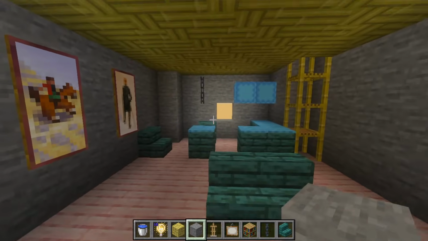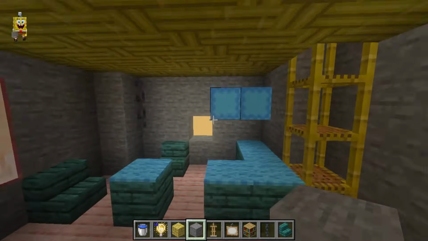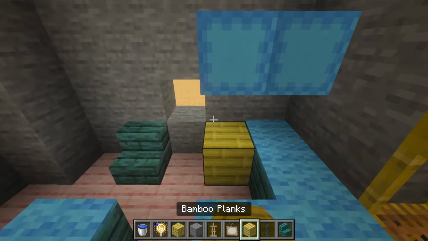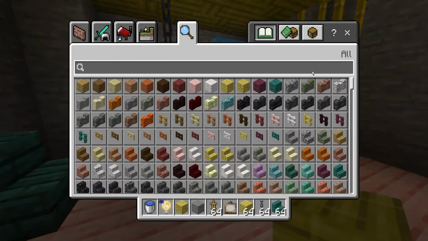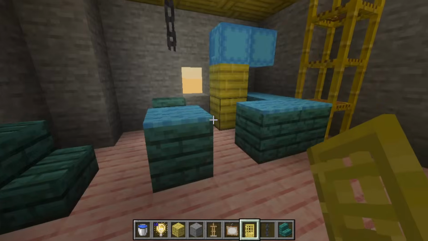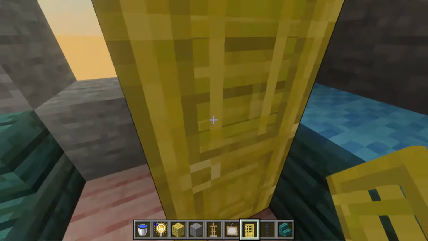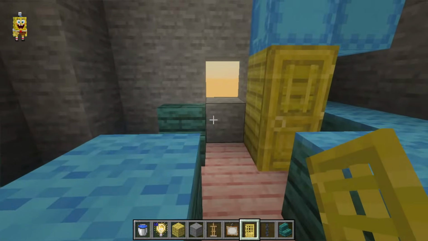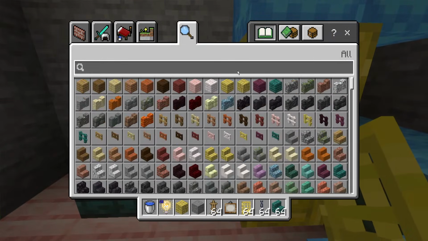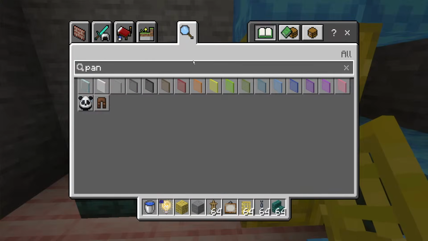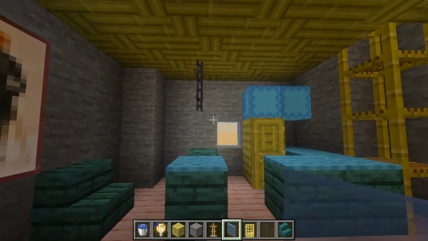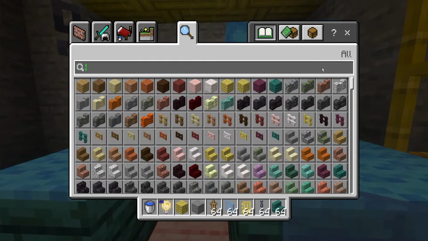Okay. Yeah. I mean, it's something. I don't really know what else I'd do. I guess a lot of stuff made out of bamboo, so it's a good thing we have bamboo blocks now. Do we have a bamboo door? We have a bamboo door, right? We can do pane. There. It's loud. There's a flower pot there. I guess I could add a flower pot.